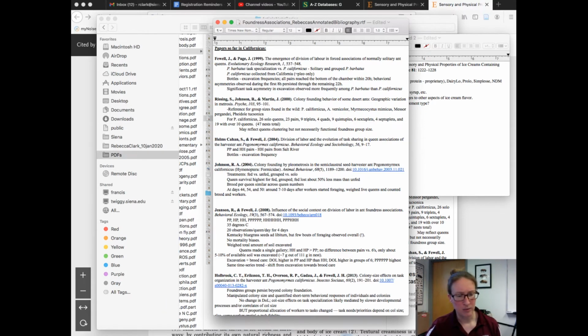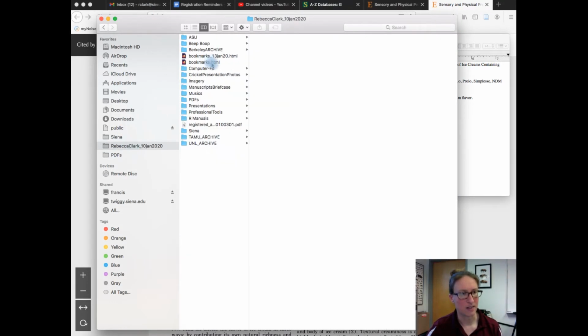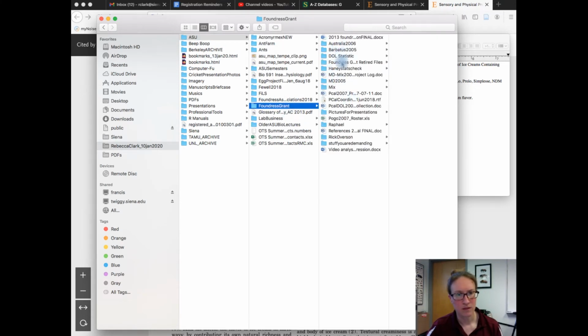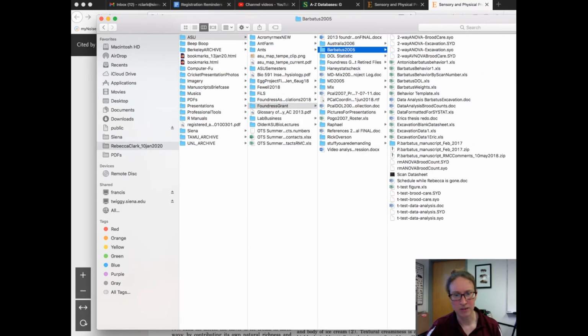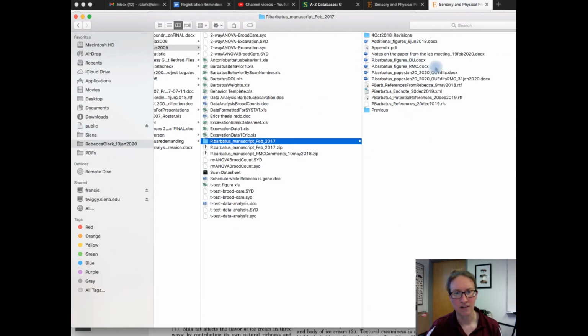So then when I'm actually working on writing a paper, what I will do is, let's see if I have some examples on here. Here's an older paper, right? So I've got a whole bunch of files for this, and here's a draft of a manuscript that's in progress, and I'm collaborating with a couple of other people on this.